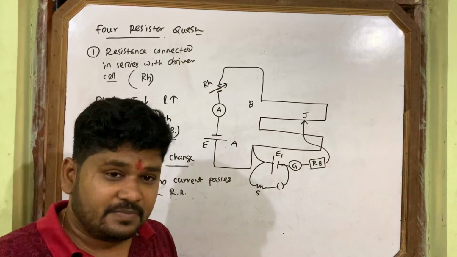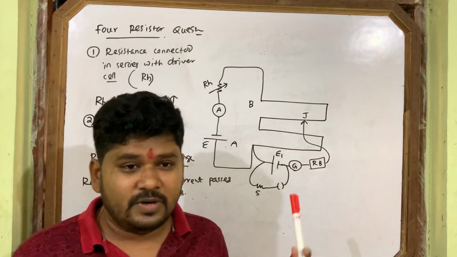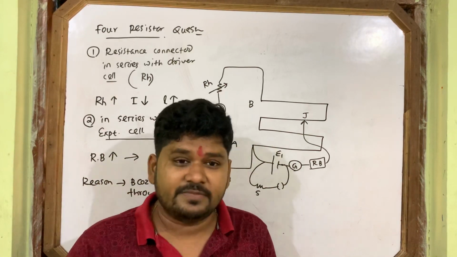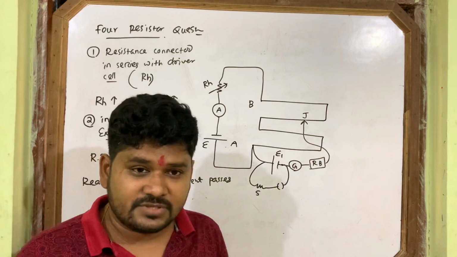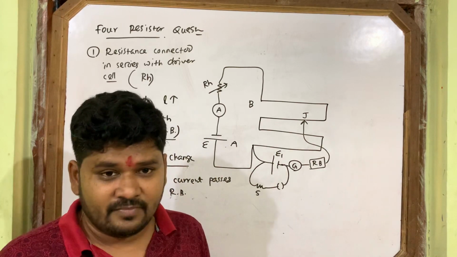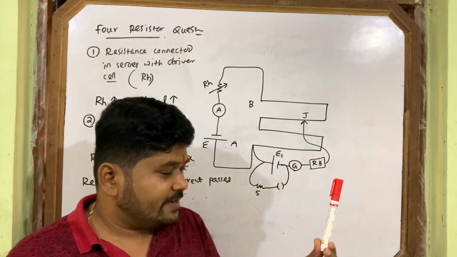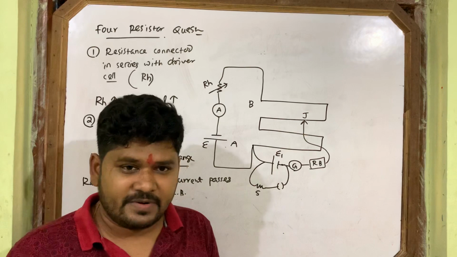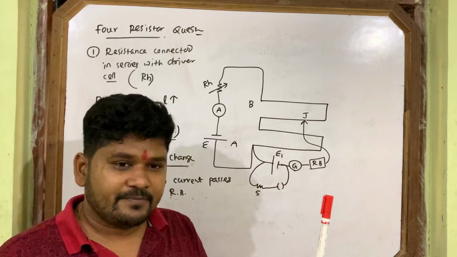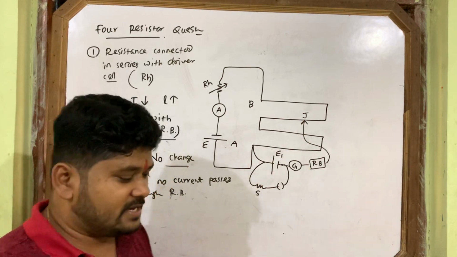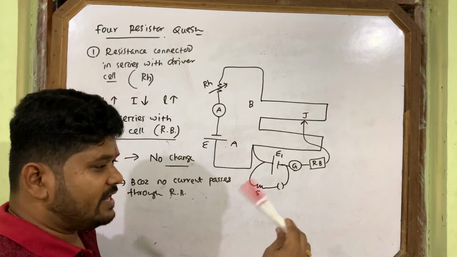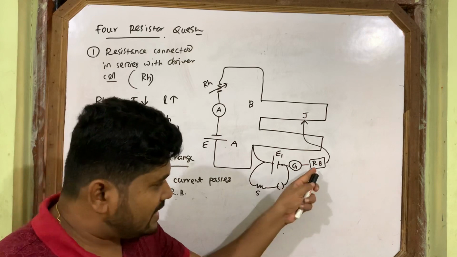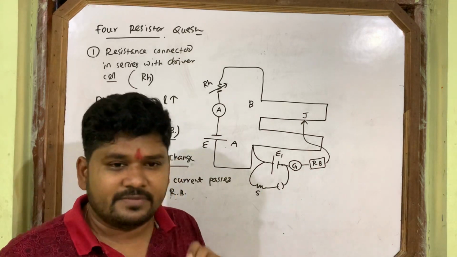How much resistance will you give while doing that experiment? It is not that we only connect the resistance box; we also have to give some resistance by taking out the knobs from the resistance box. First the resistance box is connected, no resistance is given from it. You touch this at point A, the pointer immediately comes to the end and behaves like this. Then at that time, from the resistance box you give some resistance.